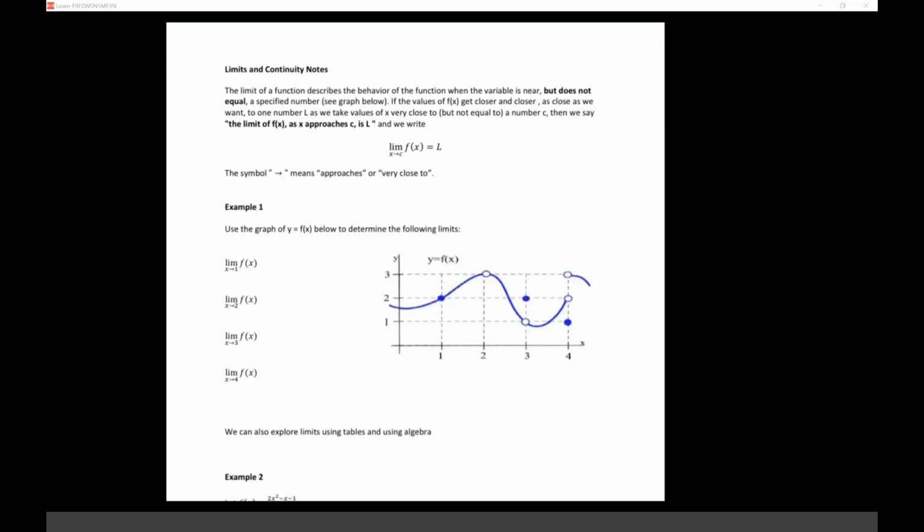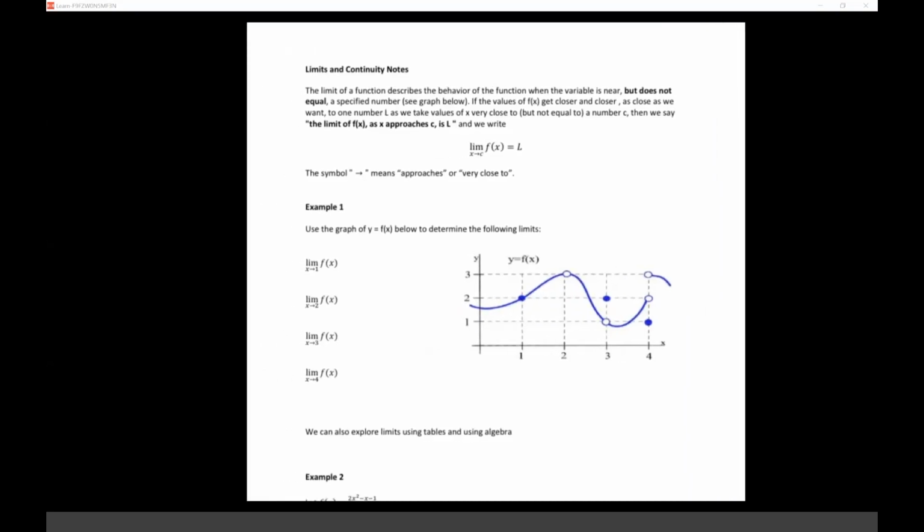So what I'm going to write over here is the limit as x approaches 1 of f of x is 2, and I could say also f of 1 equals 2. Does everybody understand what I wrote here? I'm saying when I'm near x equals 1, I'm getting closer to f of x equaling 2, and when I am right at 1, I'm equal to 2. Does that make sense?